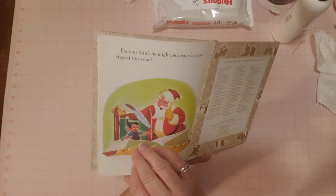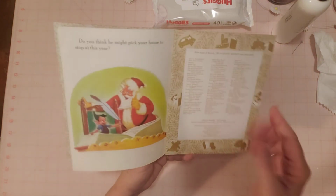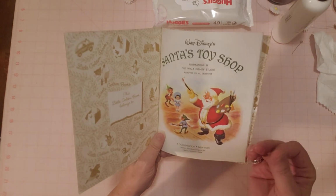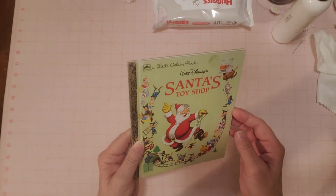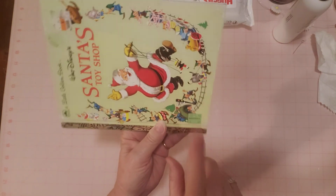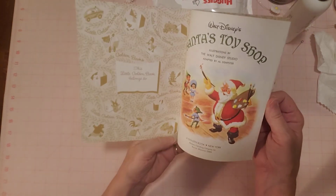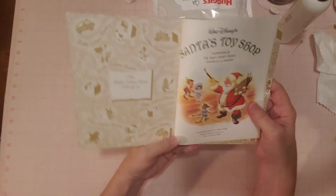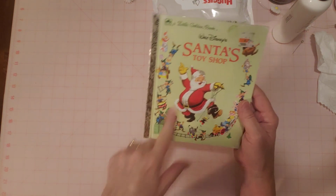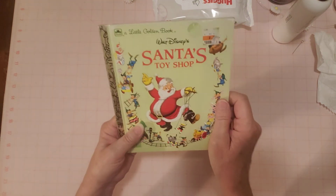And if I see them for more than 50 cents, I say, see, they have a little special button just for little golden books at the Goodwills here. And you're supposed to just push that button. It says little golden book, and it rings it up for 50 cents. But if there's a new cashier and they don't know, they'll see this price sticker and they'll ring it up for $2.49. And I have to tell them how it is. So yeah, this is a nice one though. Clean, very clean. Even on the outside, except for those 2 stickers, it's really nice. Actually, isn't it? Green. That's a pretty green back too.